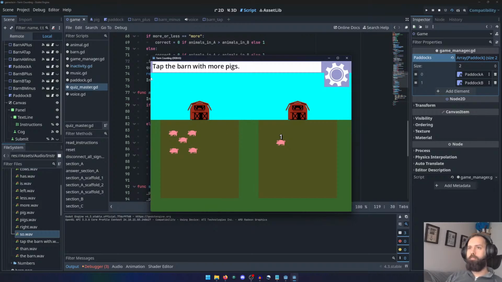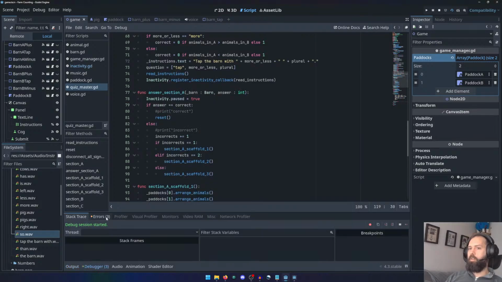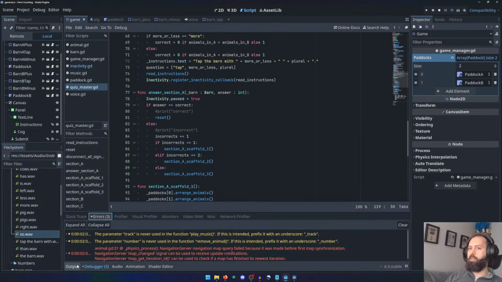And I didn't cause any errors having to do with the inactivity timer.